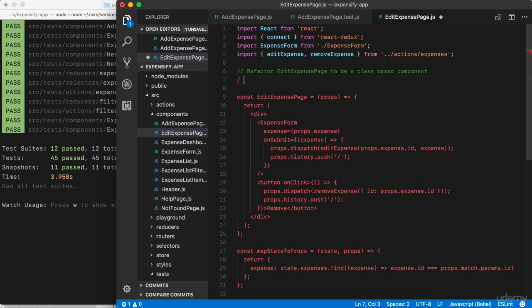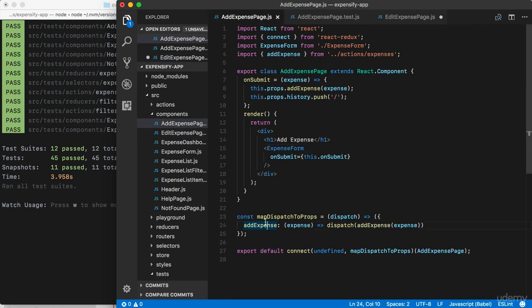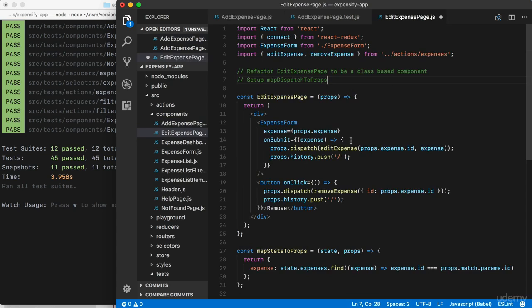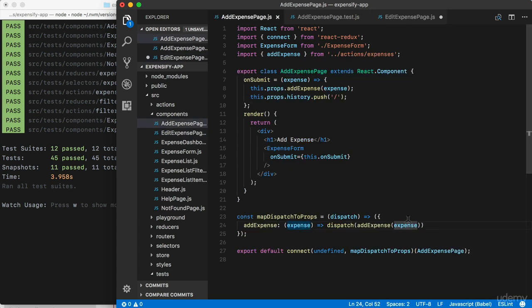You're also going to set up mapDispatchToProps. In this particular case, you're going to be setting up two things where previously we just set up one. The reason is because we have two things: we have edit expense and we have remove expense. So you're going to be creating two things on that object you return: editExpense and removeExpense. Once again, you're just going to pass the data through. Just like we did over here, we get the data in and we pass it through, allowing us to abstract away the reference to this global, making it easier to use spies in our tests.